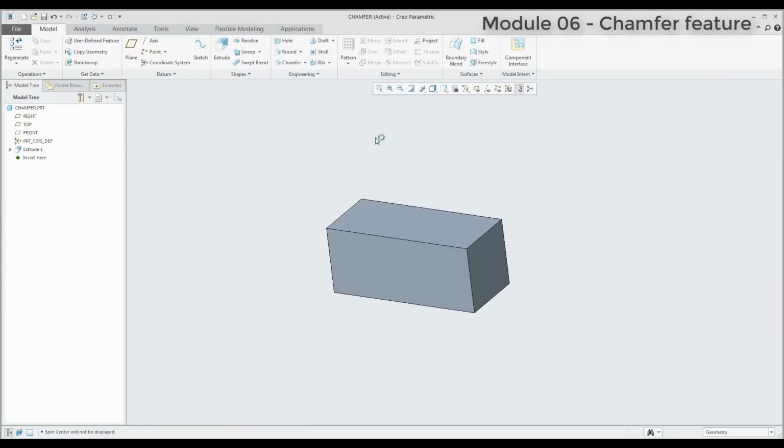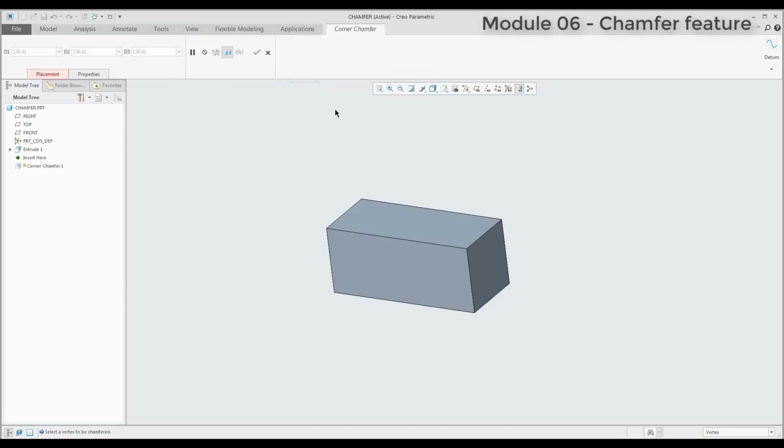We would like to create a new chamfer feature. And you can see here that we have two possibilities. We can create an edge chamfer or a corner chamfer. I will start with the corner chamfer, and it's really easy. What we need to select is a vertex of the object. So select a vertex and the system will create 3 dimensions for you. You can see D1, D2 and D3, and you can specify them separately from the ribbon menu or directly from 3D.